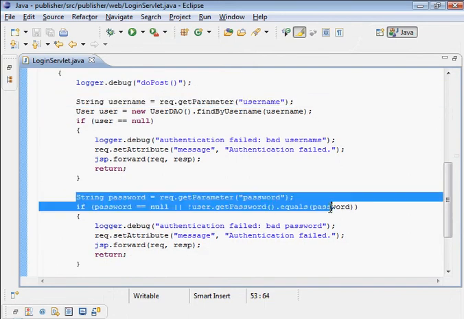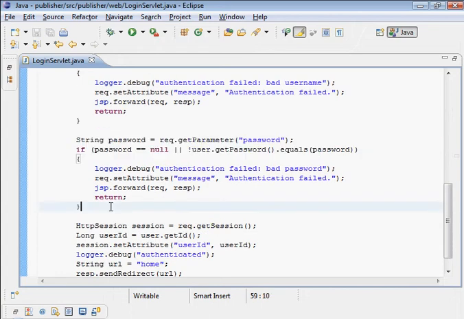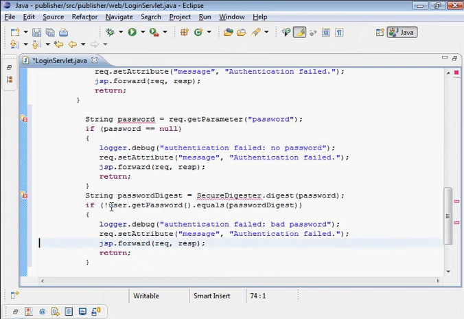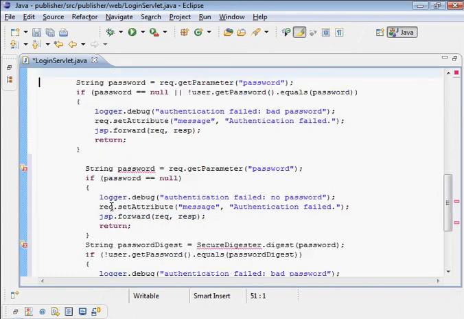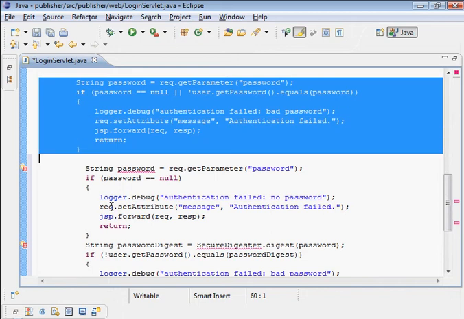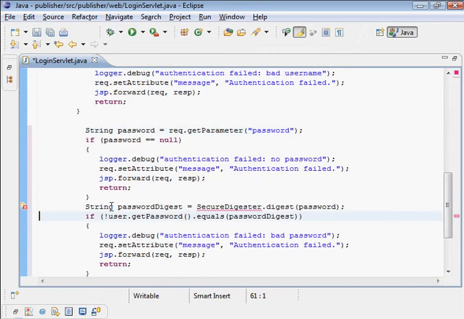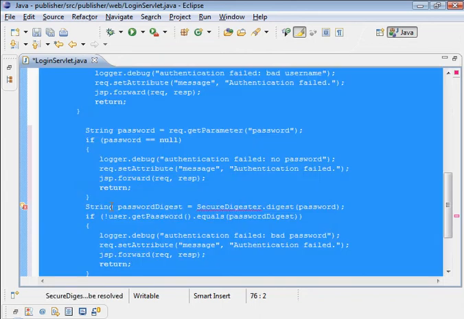This is where we get the password. And we have some alternative code now. Here it is. So this is our alternative code. We pull out the password. So we're basically not going to use this anymore. Delete that, and just clean everything up. There we go.